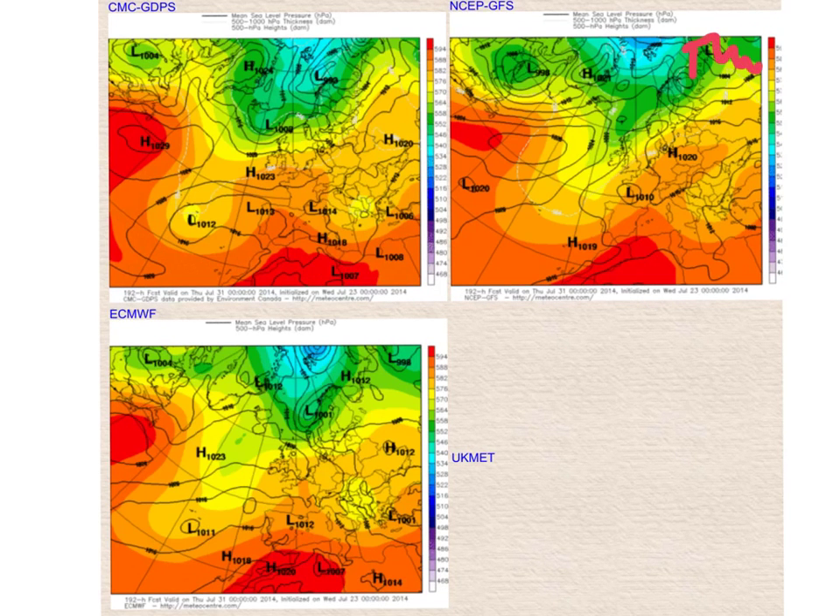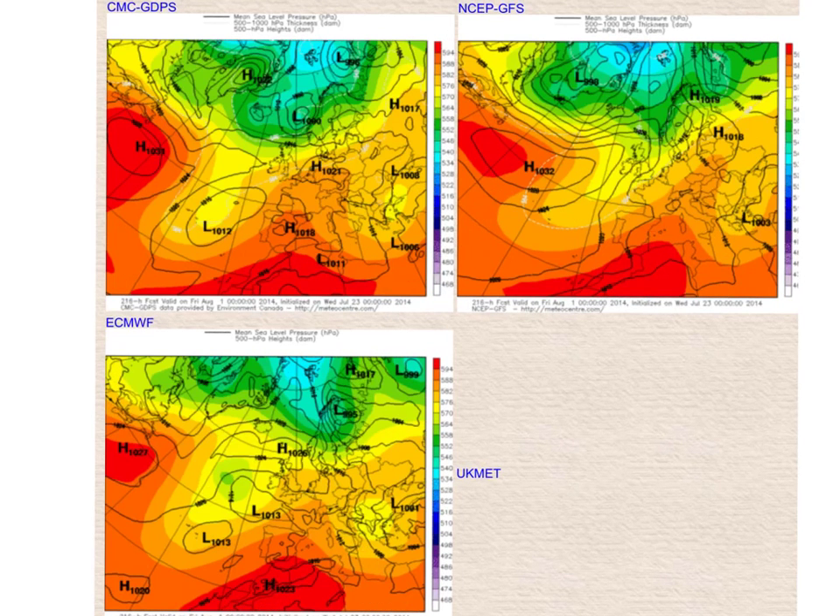Into next Thursday, the trough is accentuated off towards the west of the country on both the GFS and the ECMWF. I think this is the one we've really got to be taking notice of — the Canadian probably underplays it too much. That trough is in there even though pressure remains relatively high; you can see the ridge building in from the Atlantic through the UK at that time, with the trough cutting through it. The GFS makes the ridge axis stronger against that trough but we've also got low pressure over the central parts of France again — that's essentially a thundery low — trying to get this idea going during the back end of next week into early August of a thundery breakdown.